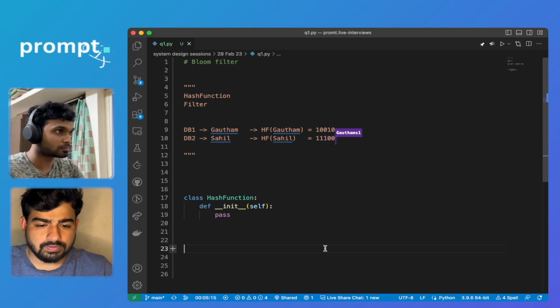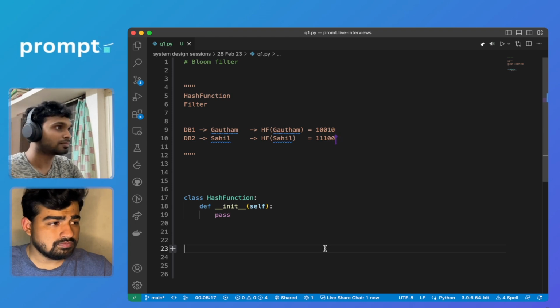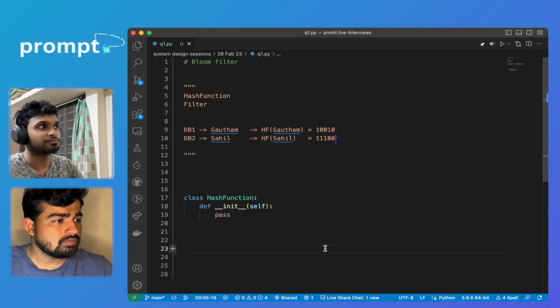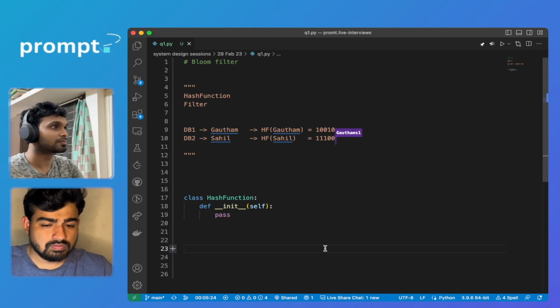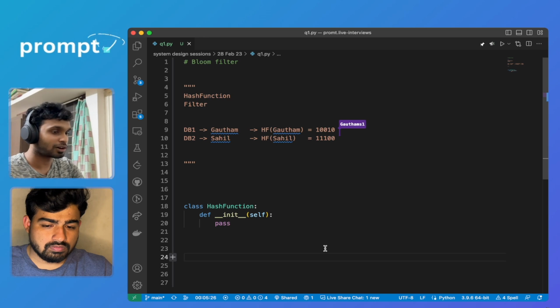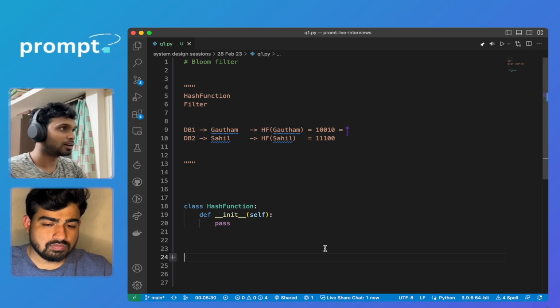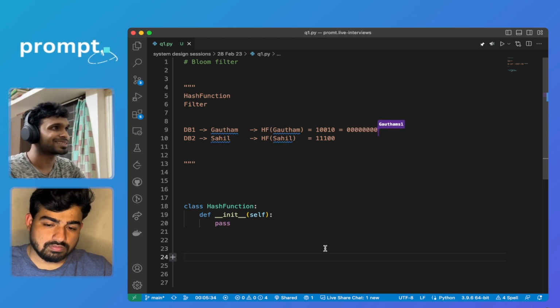Right now there is only one entry. The Bloom filter for this, BF1, is 32-bit, and what you see is 16-bit.